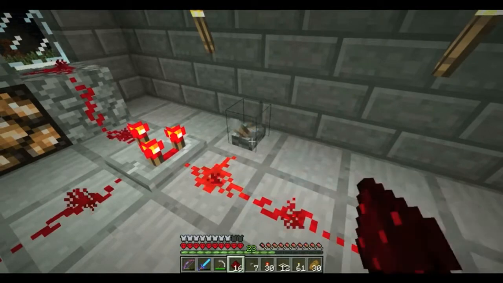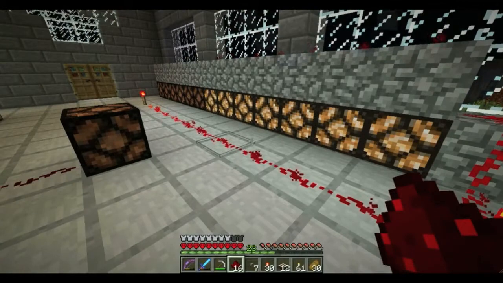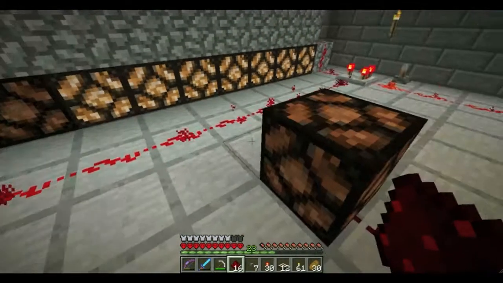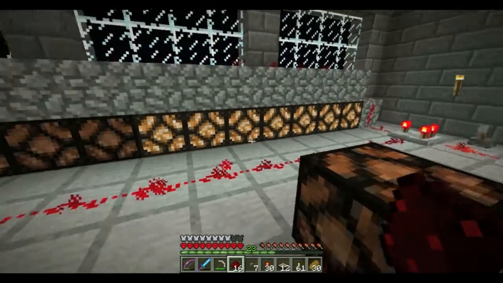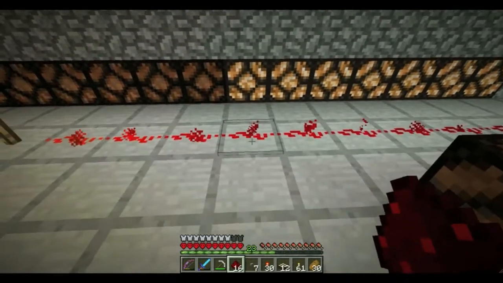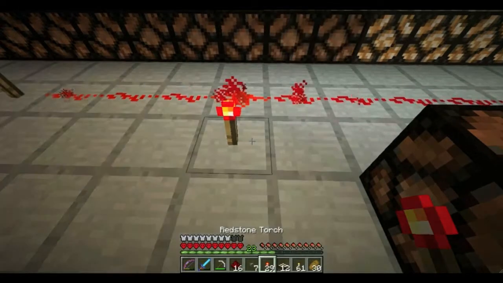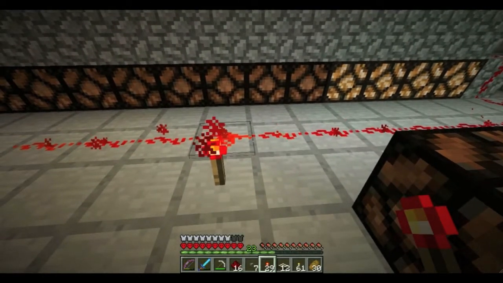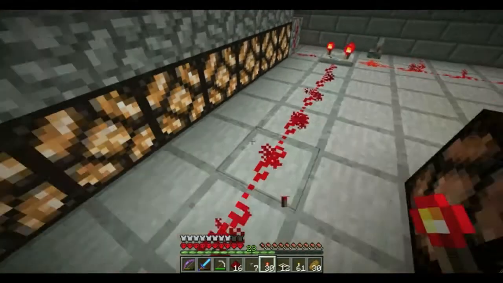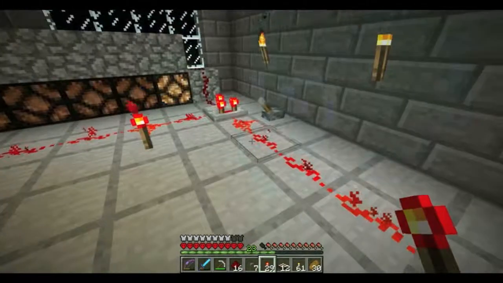I'm going to throw this switch now so we have a maximum signal going into the back end of the comparator. Now, we have the subtractor set up, and right now what it's doing is it's taking that full power signal, so that's what, 15 blocks, and it's subtracting this signal from it. So if we increase this signal, so I'm going to add a torch right here, we're increasing the amount of energy that is being subtracted from the primary signal. So if I add even more, let's say right there, we're adding even more signal to be subtracted from the primary signal.